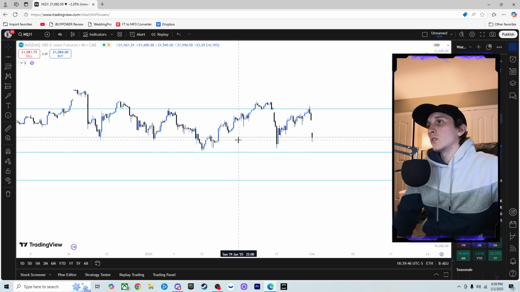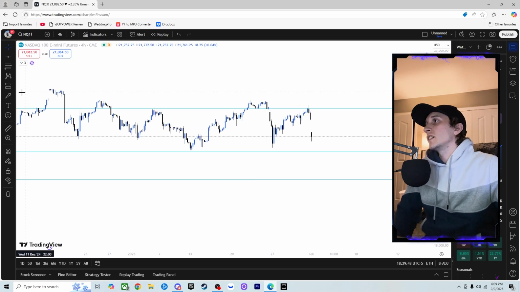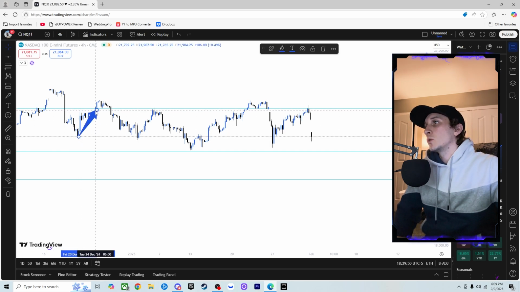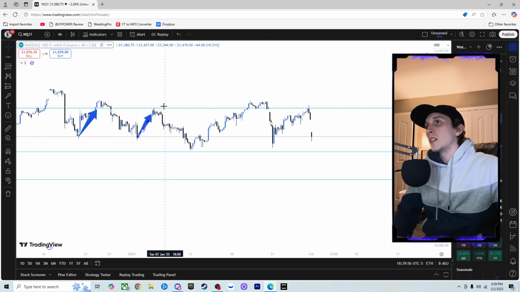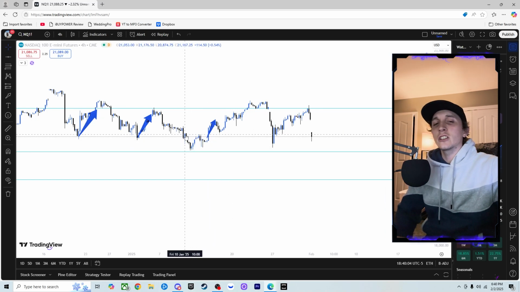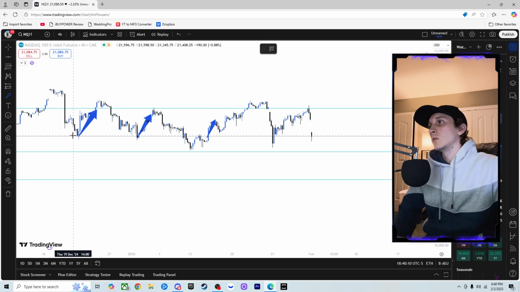Now, on the 4 hour, I want to see, again, where are those reactions? We see a reaction point right here. We push this spot there. We can see another one right here where we pushed up to that daily key level. We can see another one roughly right in here. Again, this general pocket right here, it's never going to look perfect and pretty, but it will just give us a general idea. We have 1, 2, we already have 3 touch points.